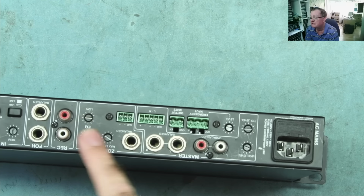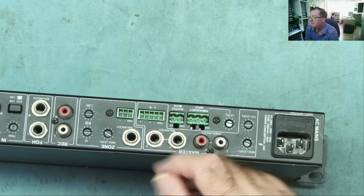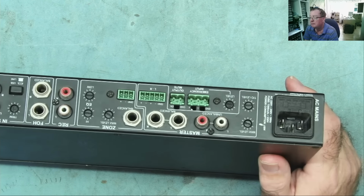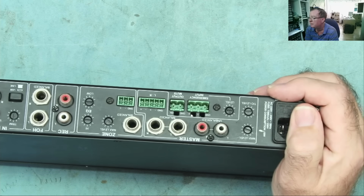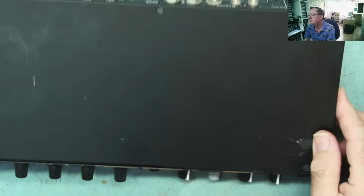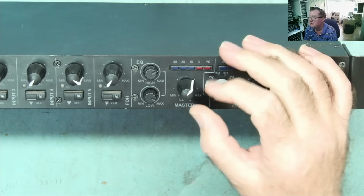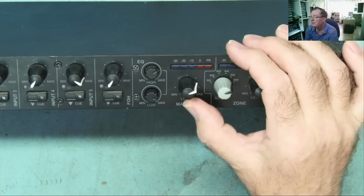The other outputs here, I wasn't using this output because I didn't have the right connector, basically. This just, as you can see, has max level, high and low, which is the high pass and low pass, basically bass and treble. I'm sure it will explain what this one is in the instruction manual, so we can have a look at that. And I will do as he said, let's get a port and see if I have the actual correct connector for this.